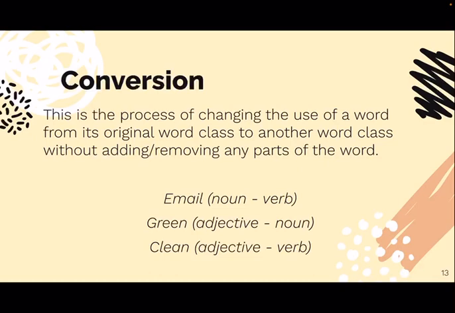Green can be used as, obviously, an adjective, so the green chair, okay, but we can also have it used as a noun, so the green. I guess you could use it as like a lawn green, but we're more talking about like the Greens as in the party. And we have clean, which is an adjective, so the clean table, and now it's also a verb, so you can clean something.